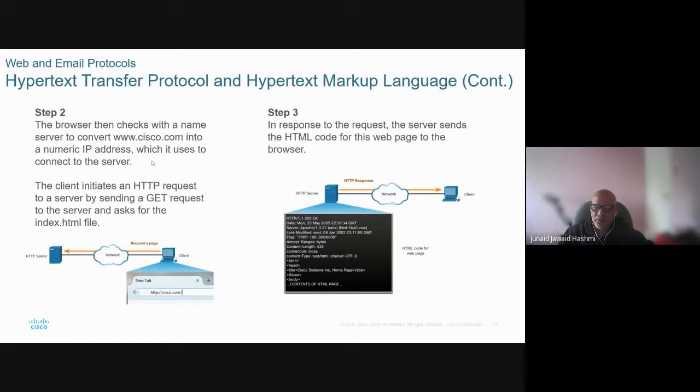And it works with hypertext markup language such as HTML, and there are many other languages now. Simple HTML is not enough to show you modern web pages, so there are other languages that are also being used, such as JavaScript. You guys have done Java, so probably you create some JavaScript.